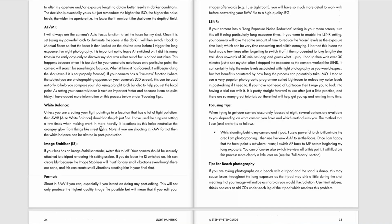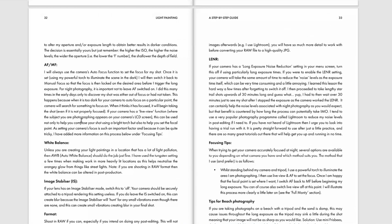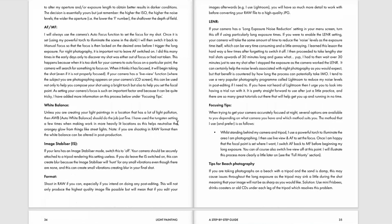And format, as I just mentioned, I always shoot in RAW format. If you're only used to shooting in JPEG, that is absolutely fine. When I teach others about my photography practice, I do always recommend to shoot in RAW format, primarily because it's the largest image file your camera is going to produce, and therefore there's a lot more information and data within that image, which is helpful in the post-editing process if you use things like Lightroom to tweak your work thereafter.